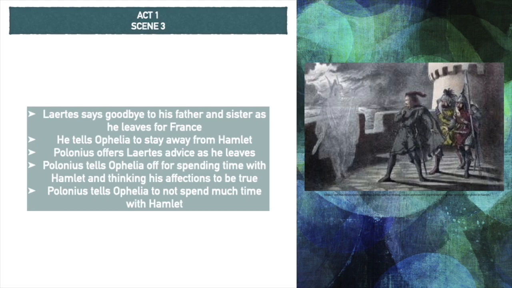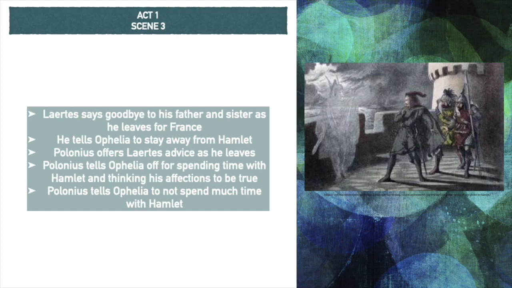And we can also see this theme of sexism and gender coming in because of how Laertes and Polonius demand Ophelia does certain things, even though she's her own person and she could make her own decisions. Polonius and Laertes really condemn her into these sort of strict parameters and tell her off for being careless in how she spends her time, or what other people think of her as well.